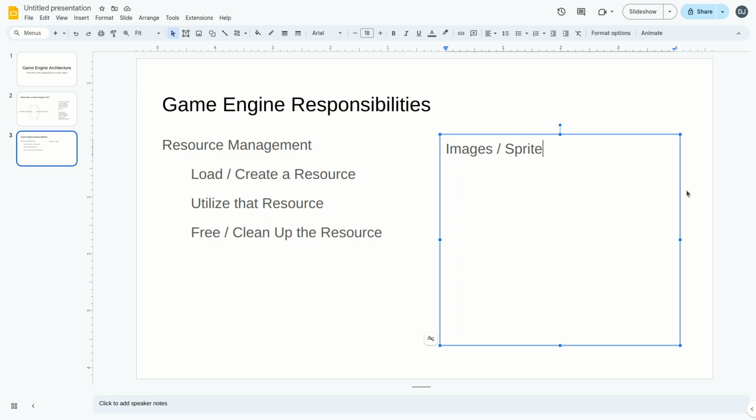Also in GFC, there is a sound effect resource manager in the audio, the GFC audio header file and C file. Again, GFC is also open source. You can see the code. You can use it as a template. You can see there we load the sound effect. We have functions to play the sound, and we have functions that will clean up the sound.